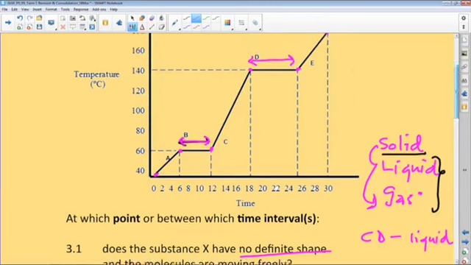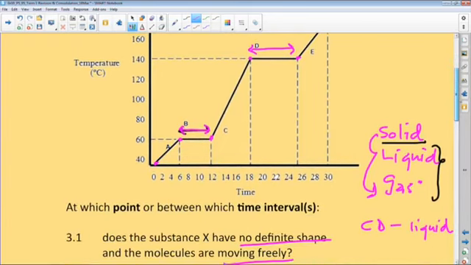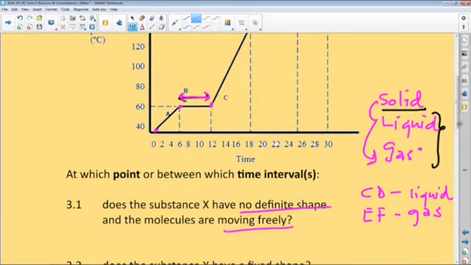Right. Having said that, it's important that once it changes between the E and F, so that's our F there, the final point, it means the substance is a gas. So between these time intervals, then we have got the substance being a gas and a liquid, which actually addresses the fact that the substance has no definite shape and the particles are freely moving. Remember, in a solid, particles only vibrate within fixed position. So the movement is kind of restricted. However, there's greater amount of movement.